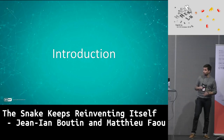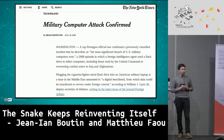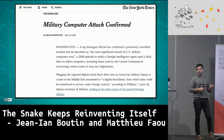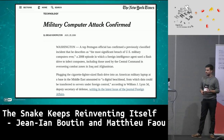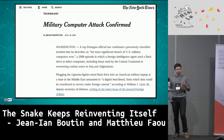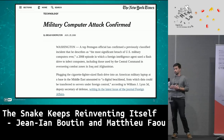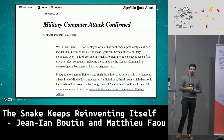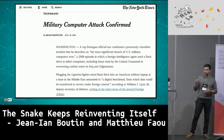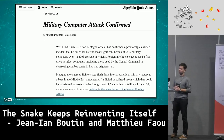Before talking about the technical aspect of it, I just wanted to show you a couple of acts that they are allegedly behind. This one was the first notorious hack. It happened in 2008, against the US military. At that time, some US officials said that it was the worst breach of the US military. So this was a big deal back then. It was made by a malware called agent.btz. And please remember that name, because we will talk a bit about this particular malware later on.